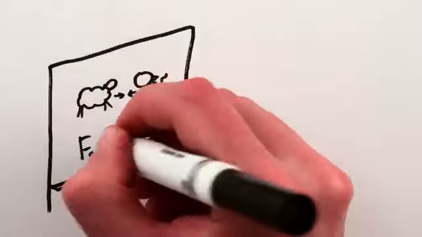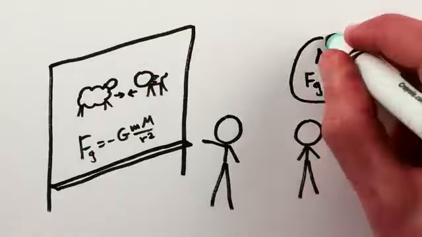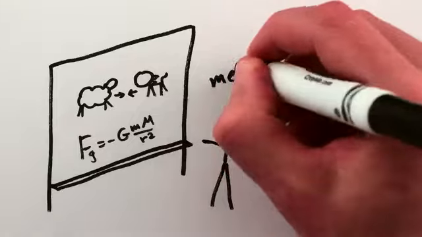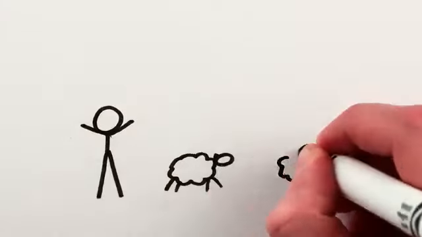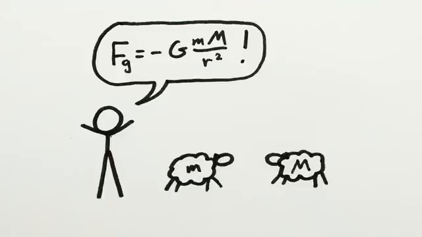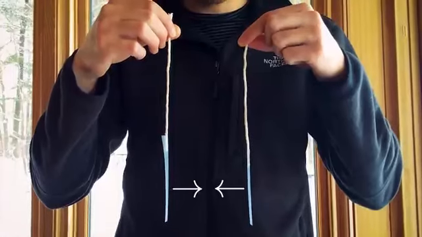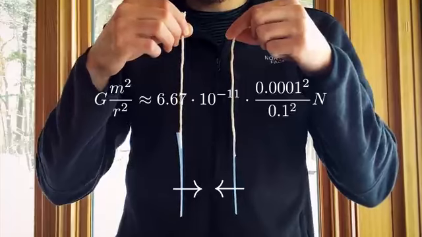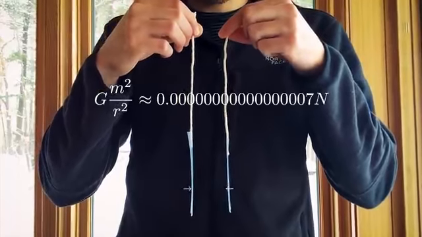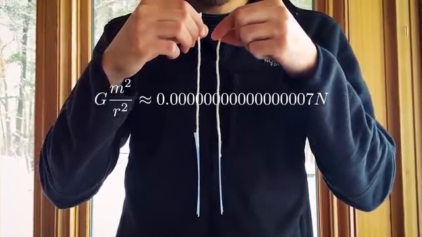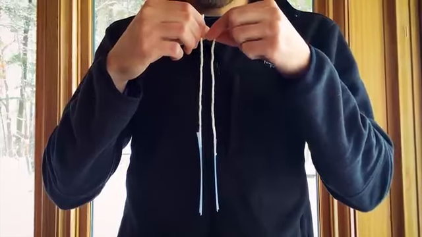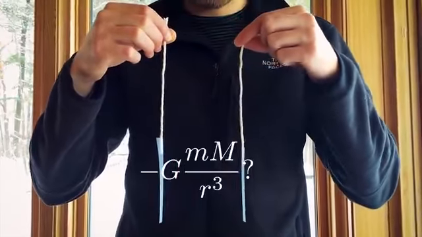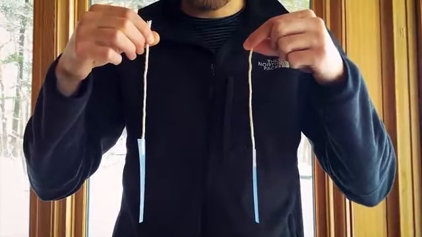And yet even many physicists appear to be ignorant about our ignorance about how gravity works when it's weak. Or at least they ignore our ignorance. It's common to blindly apply negative GMm over r squared to decidedly non-astronomical objects, for which we haven't tested gravitational attraction very well at all. If you have two pieces of tape, you can calculate the gravitational force that they in principle exert on each other according to the law of universal gravitation, but it's far too ridiculously small for you to ever have the remotest chance of noticing any effect whatsoever, let alone actually checking that the attraction between them follows the law of universal gravitation as you move the bits of tape farther apart.